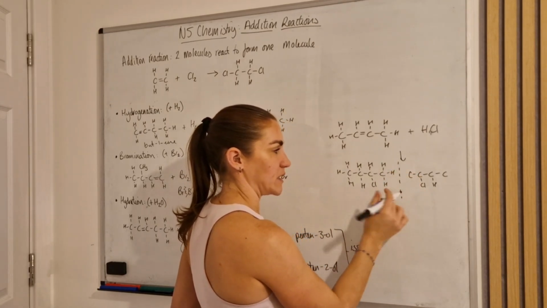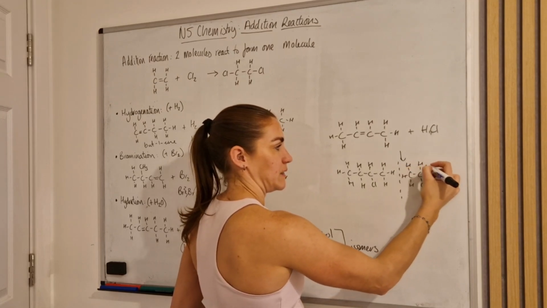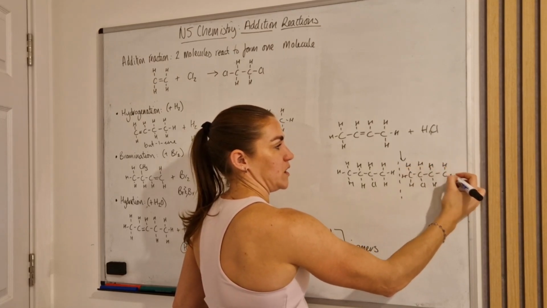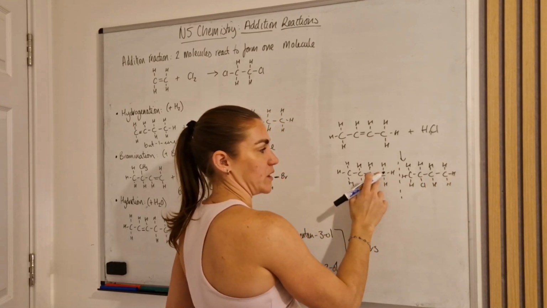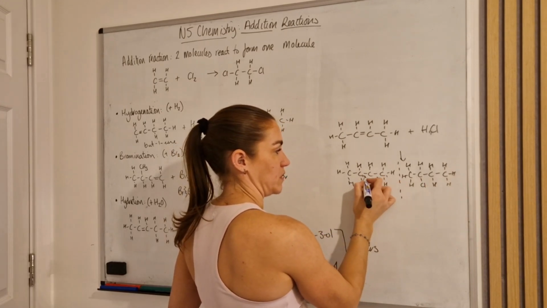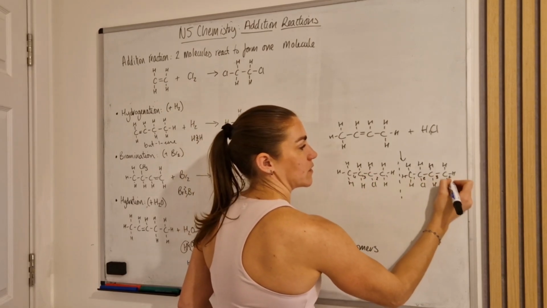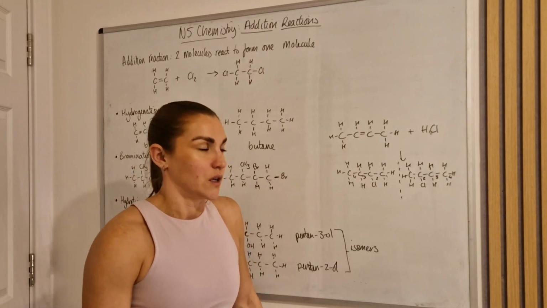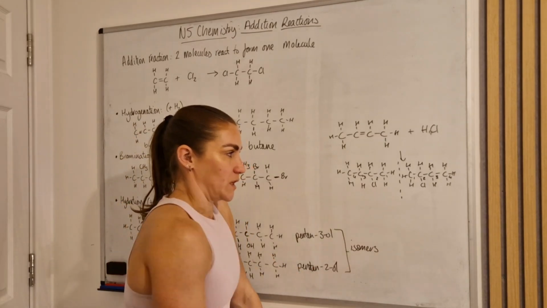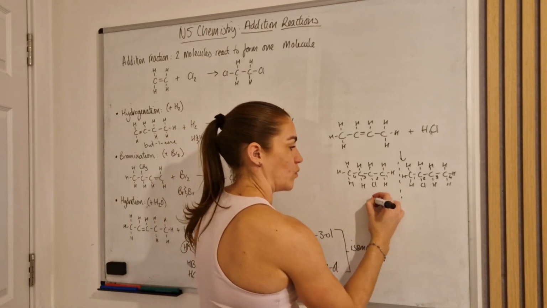So if we were to identify which carbon number the chlorine is on, because that's a special atom, we would be looking to number closest to the end of where it is, so that would be carbon 1, 2, 3, 4, so it's on carbon 2, and then in this one it's also on carbon 2, because we would always number closest to where the functional group, or the halogen atom, is. So this is actually the same molecule, so it's only forming one product.